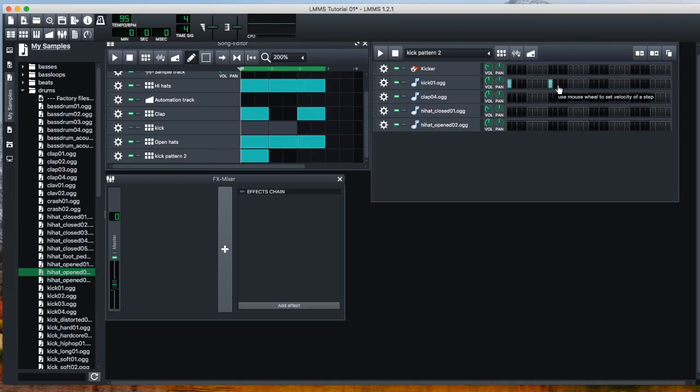Here we go. We're going to push space bar to stop it. I just want to hear from the beginning. I don't want it to go through the whole loop. Here we go. Sorry, let's do it with the song pattern. That way we can hear the whole song together. Again. Oops, sorry. 5, 6, here we go. Every time I hit the space bar, if I'm over here, it starts that one. If I hit the space bar and I'm over here, it starts this one. That's the one I'm going to go for now, so I can hear it playing back as I'm doing my editing.